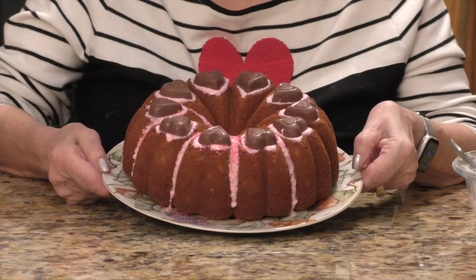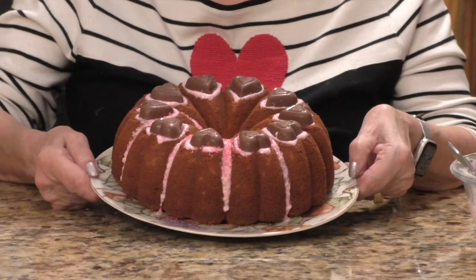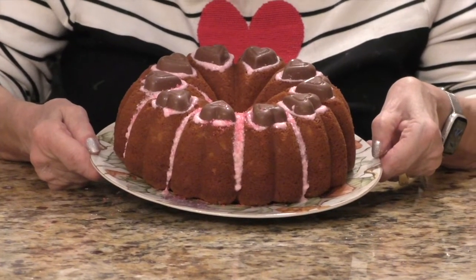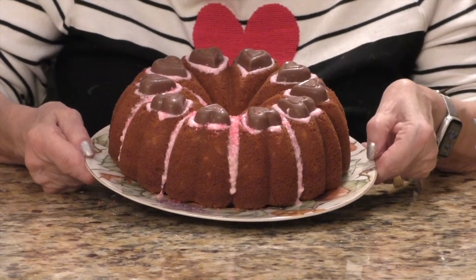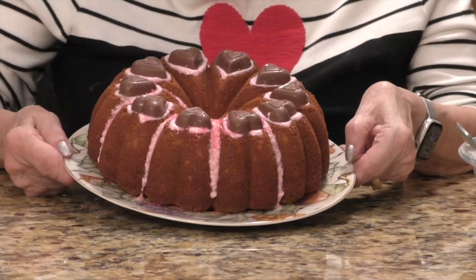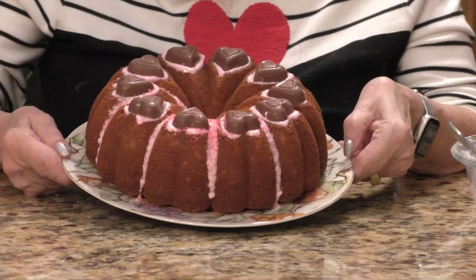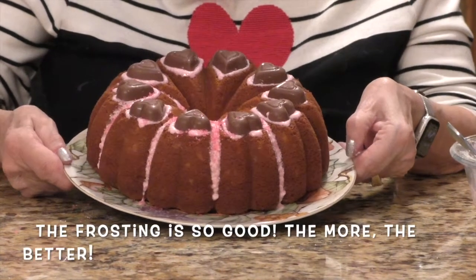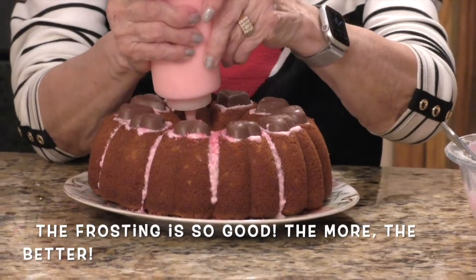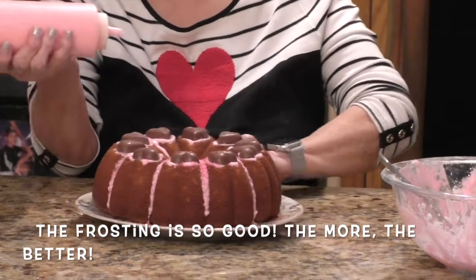All right, so this is what I started to do. I put all the hearts in the indentations where there is a heart. I put the chocolate hearts on the champagne frosting. Now I took my little squeeze bottle and in between each piece, because this pan makes it look like there are individual slices of cake. So let me put this down and I'll continue going through the indentations with the icing. It comes right out of here because I made it soft enough.